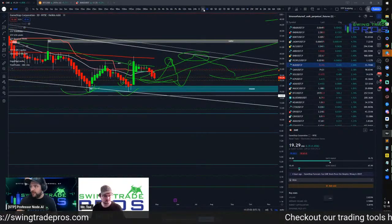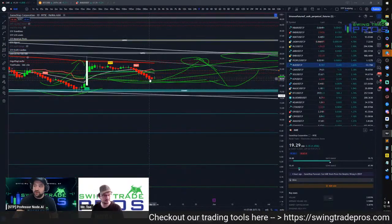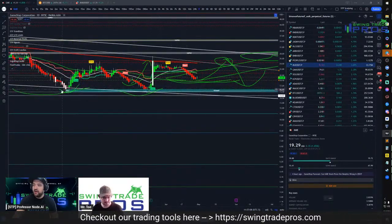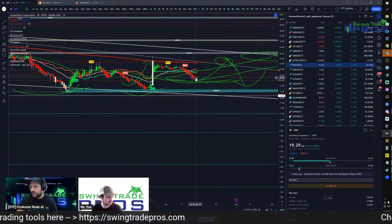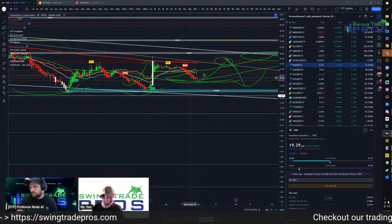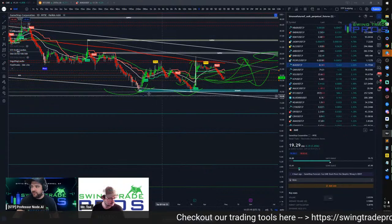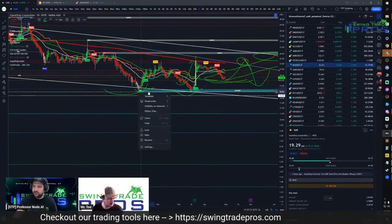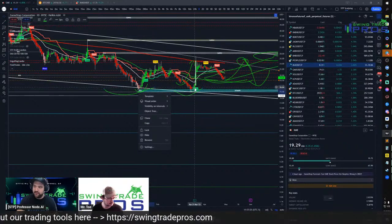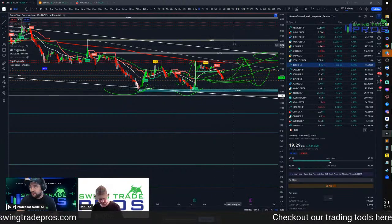Now, if we start going in, okay, this is the 3-day, this is the 2-day, this is the daily. The daily is now starting to look like it's going to reverse here, which is what? 1, 2, a third higher low that is pretty close to it being 3 rising valleys, right? I mean, it's not technically 3 rising valleys because we have 2 of the same lows here, but one could argue that this was the lowest low, and this is basically the same low or a little bit of a higher low. This is your third higher low. 3 rising valleys. All right.